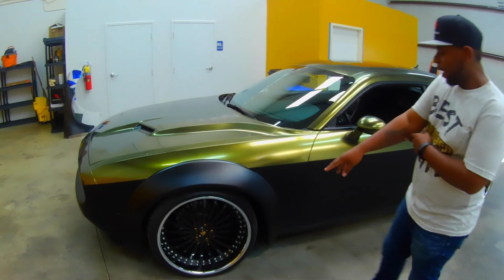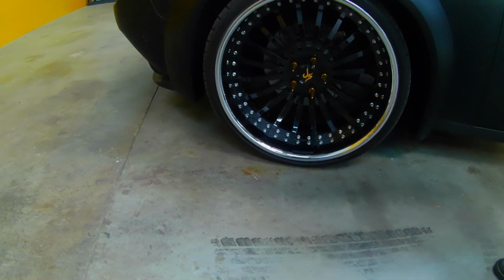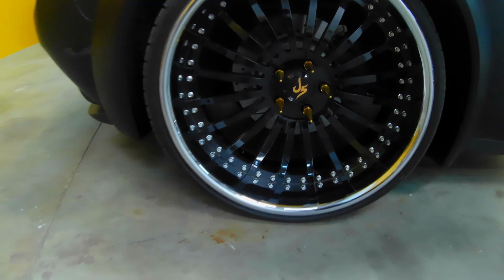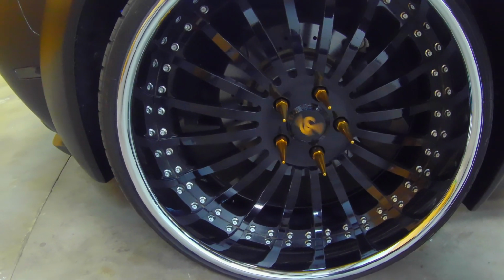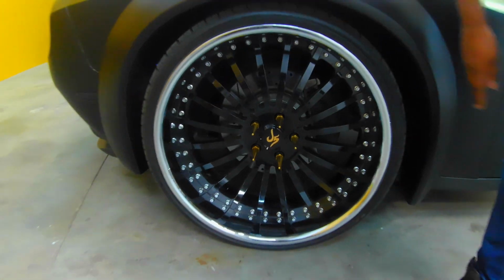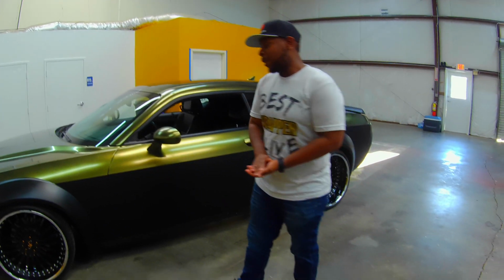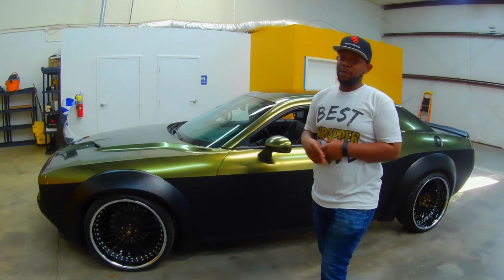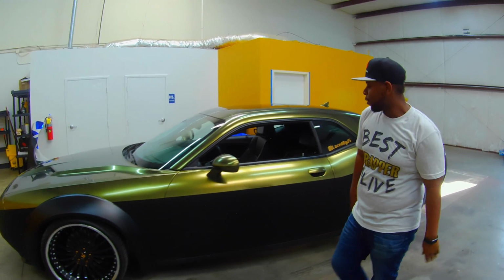Obviously, you can see aftermarket wheels here. These are Asanti AF-122, I believe. These are 3-piece forged wheels. I've got 4-inch spike lug nuts on there as well. If you see, I got the spinning center cap there. That's a nice touch. Gives you that Batman feel when I'm riding. I had to source those. I bought those used as well, and let me tell you, it was super hard to find those things used. But those are very expensive, so I didn't want to buy them new.